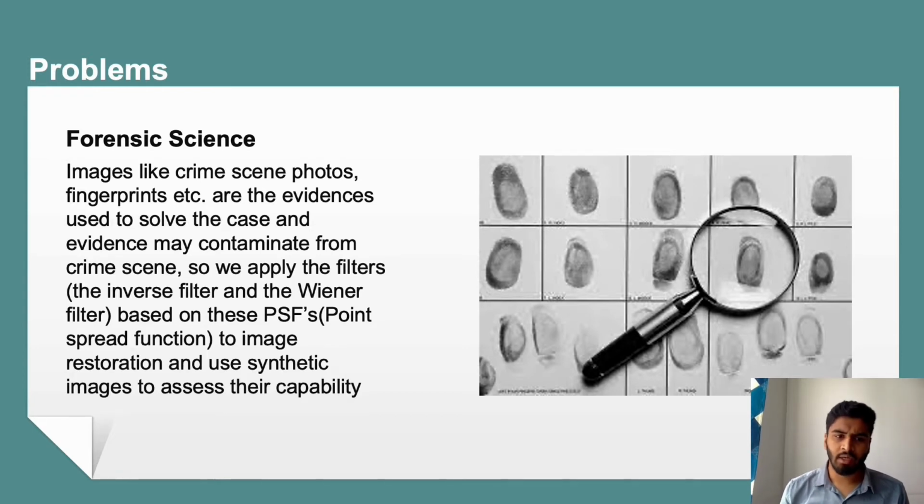So we apply the filters, the inverse filter and the Wiener filter, based on the PSFs, that is the point spread function, so that the image gets clear and we can match the results. For this, image restoration is used, and the use of synthetic images to assess their capability is also defined.